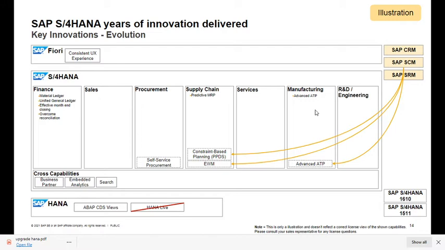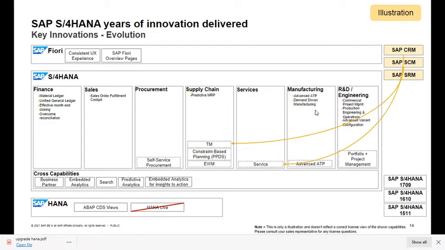And again, this is just showing that we have built more and more capabilities over the past few releases. Again, with overview pages, which we introduced on the Fiori side, we moved more capabilities, in this case from SAP SCM and CRM into SAP S4HANA, and we started also to build in predictive analytics.